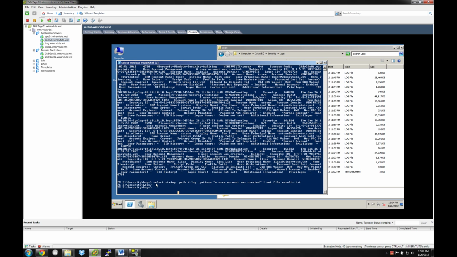Just as one little bonus that I want to show you, because I don't really like typing Select-String all the time, you can actually create an alias in PowerShell. So instead of Select-String, you could just type grep, right? My actual command line days are usually more from Linux. So I would like to set an alias, and I would like to call my alias grep, and I would like to create an alias for that Select-String option that we were using. So now, bada boom, bada bing, I can go through, and instead of having to type and remember Select-String, I can just do grep.